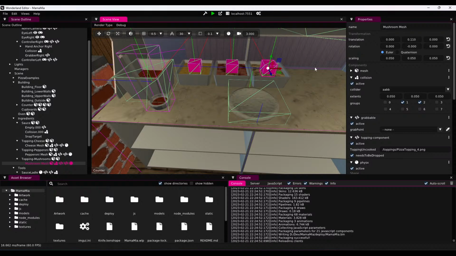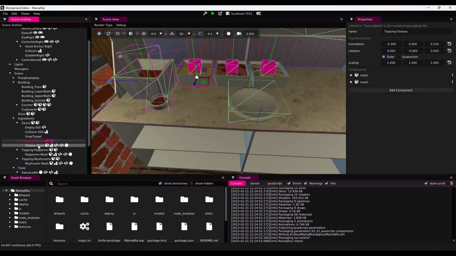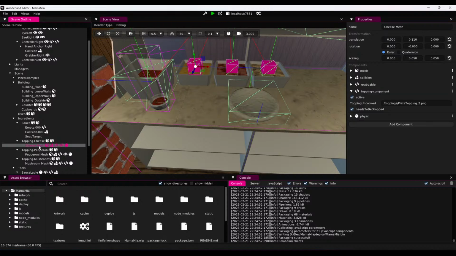So they snap to a different location. That's weird. They should snap back to this location, but it could be that it has something to do with the scaling. I'm not sure. Something weird happens there. I will figure that out later. Right now, I'm going to check it in VR one more time to see if it correctly works, and if we get a pepperoni mushroom pizza.